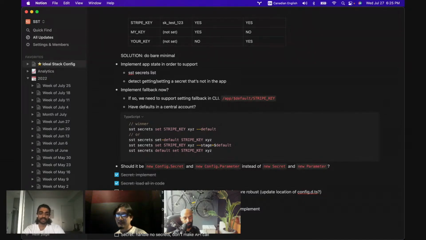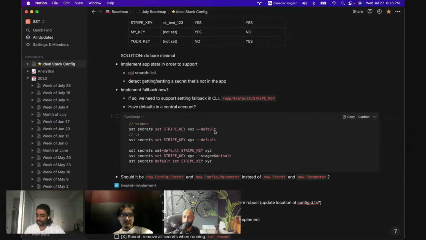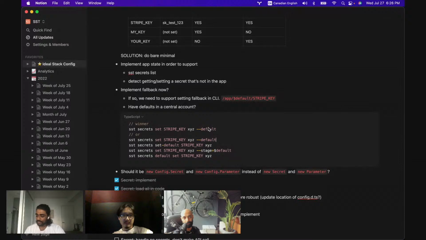We might actually end up having a true global later, if we have seed. That would actually be global because that would be true always, whereas this is still scoped to your account. Yeah, I vote for fallback as well. I was asking genuinely because I've been using the word fallback everywhere, so I'm kind of biased because I'm used to that.